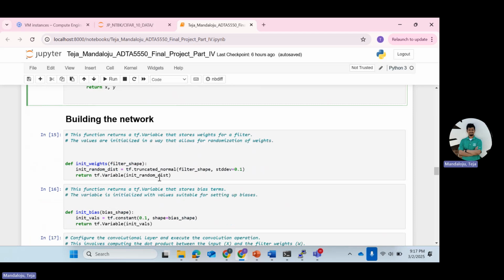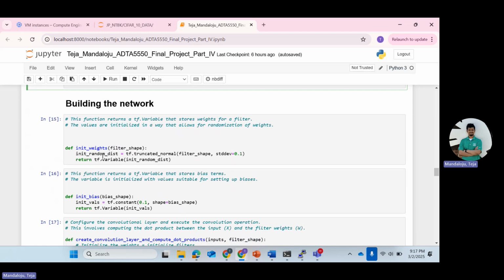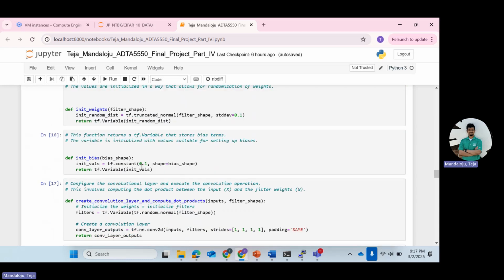And here we are actually building the network. You can see we have defined the init weights function. It basically returns a TensorFlow variable that stores the weight for a filter. Then we have declared the init bias function, which takes the bias shape as an input and returns a TensorFlow variable that stores the bias terms.